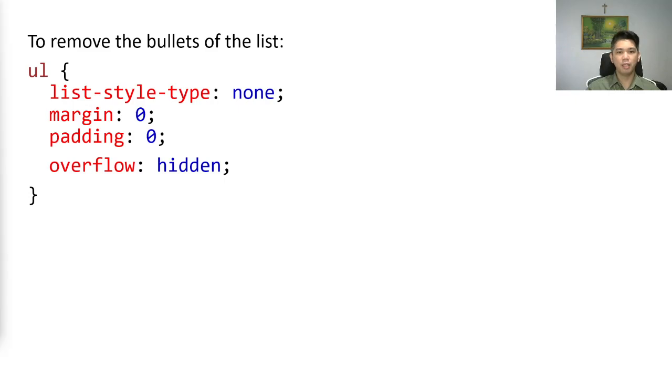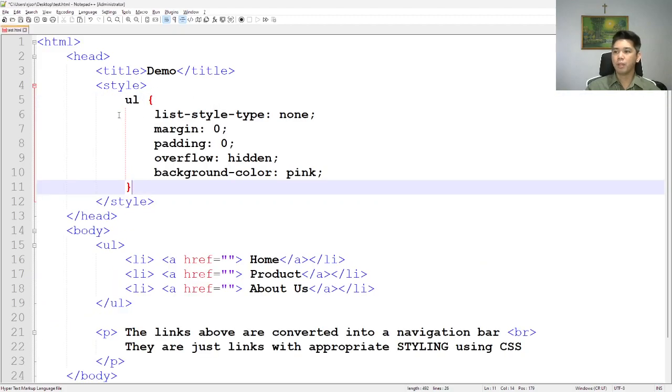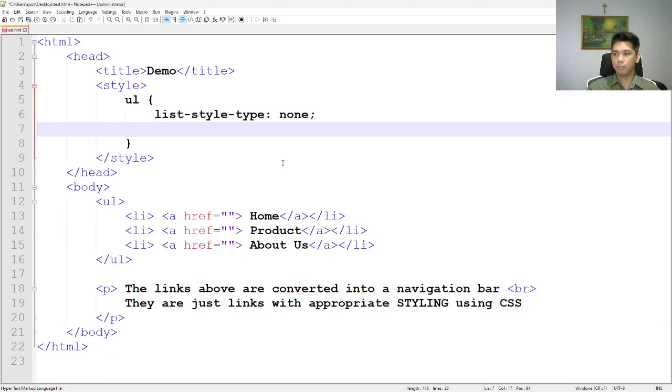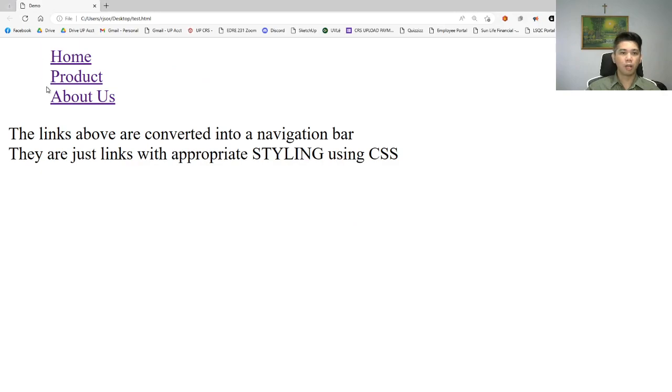Let me just copy and paste so that it will be faster. And let me explain. This line, list-style-type none, is actually the code that removes the markers. Let me just retain this one first. So it removes the marker.